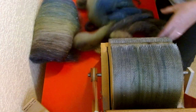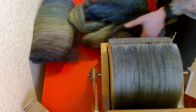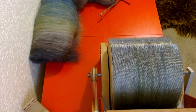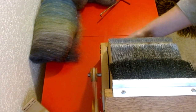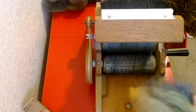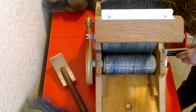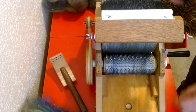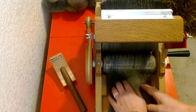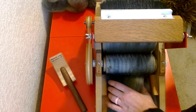Awesomeness. Okay, so I am in love with this. I'll put it here. And you know what I'm going to do? I'm going to put this thing back through so that I can diz it too. Maybe there's a better way to do that. Maybe you can just diz it from there, but I don't feel like that's a good thing for me to do. I don't want to mess it up. So I'm just going to put the whole thing back through and diz it off.